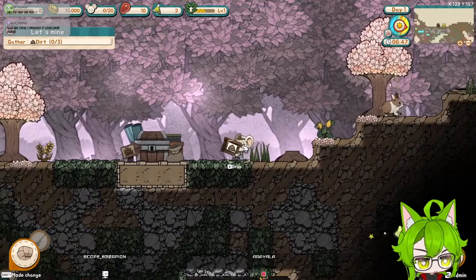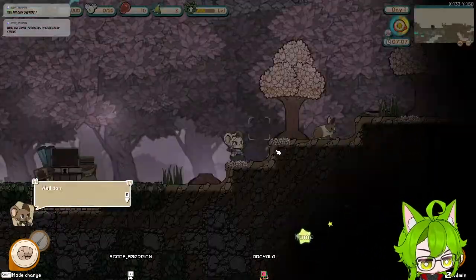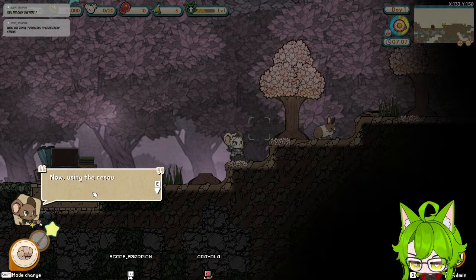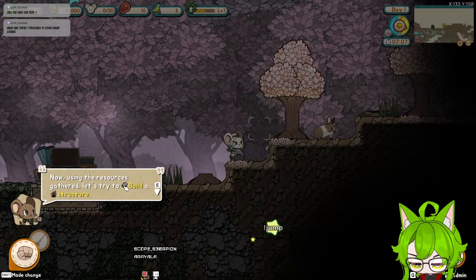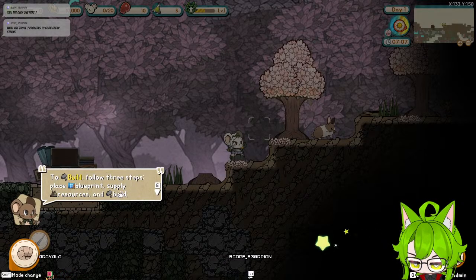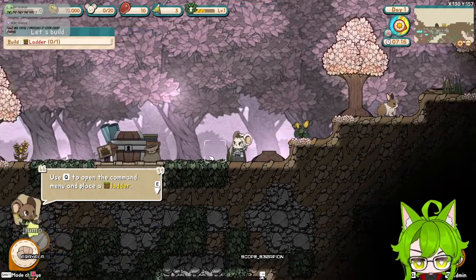Oh, that's kind of cute. Wait, considering we're a rat, that's a pretty big rabbit, isn't it? Well done, but beware not to dig too deep. You might not be able to get out. Oh, yeah, that makes sense. Now try using the resources gathered. Let's try to build a structure. To build, follow these three steps: simply place blueprint, supply resources, and build. Press Q to open the command menu and place a ladder.